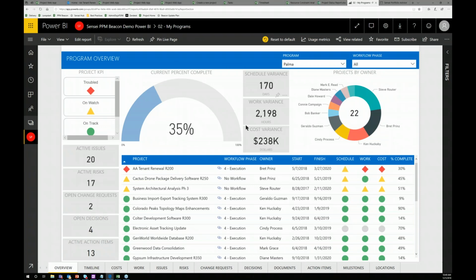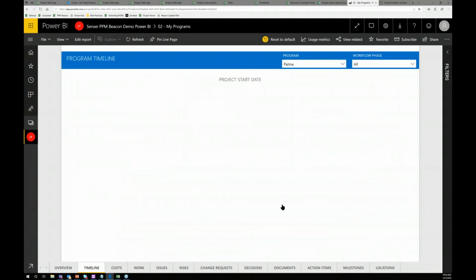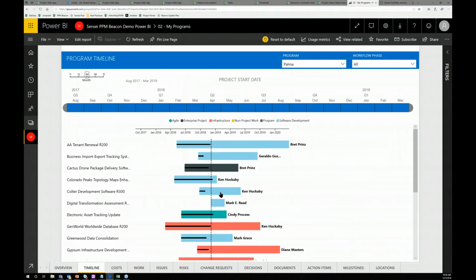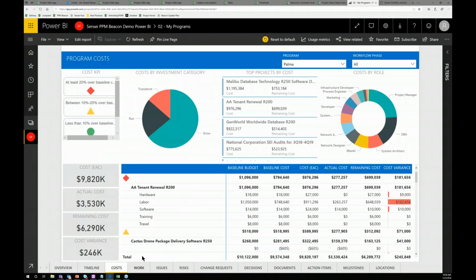Power BI is just an amazing platform that Microsoft has been doing monthly releases on. They've been investing a ton of money. What we've done is we've pulled all of this data together in a handy format so that we can represent a dashboard, an overview page, a timeline page, which looks like a Gantt chart, but on a project basis, and then drill down into costs, and even down to cost types.